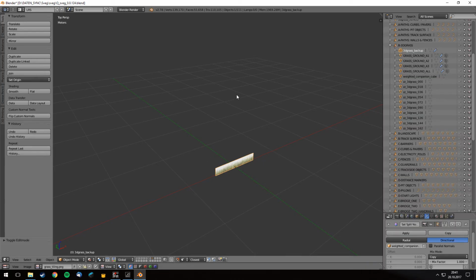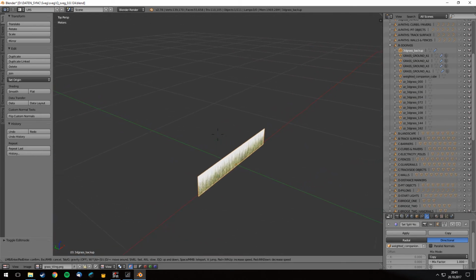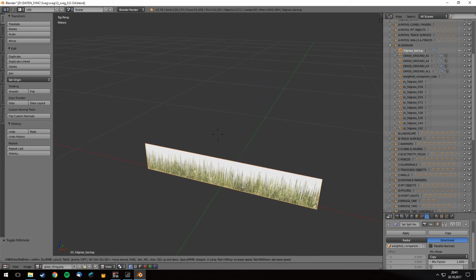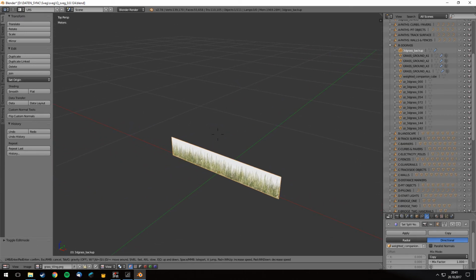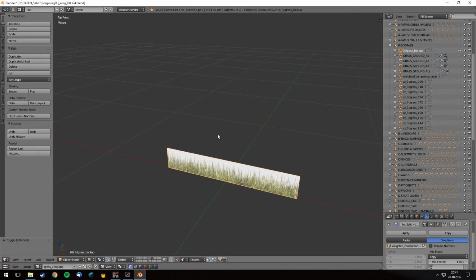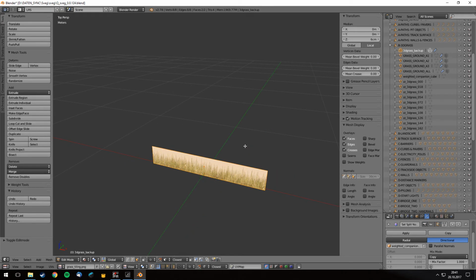So this is the grass that I'm using. This is one little piece of it. Of course, it's then duplicated and rotated millions of times, not millions, but a lot of times. But this video is not about that. We're just looking at how to change the normals, the vertex normals. First of all, in the N menu, I don't know what this is actually called, but it pops in when you press N.